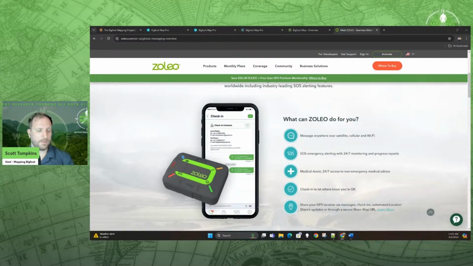It's got a check-in button, which is also handy. Like I mentioned earlier, my wife likes to know that I'm okay. I have good life insurance, but I think she wants me around for a little while. So at least she knows I'm okay when I'm out there. You have a preprogrammed message, and when you hit the check-in button, it sends it to whoever you tell it to. It also sends them your location so they can follow along with you on the map, which is kind of cool if you're doing some research too.